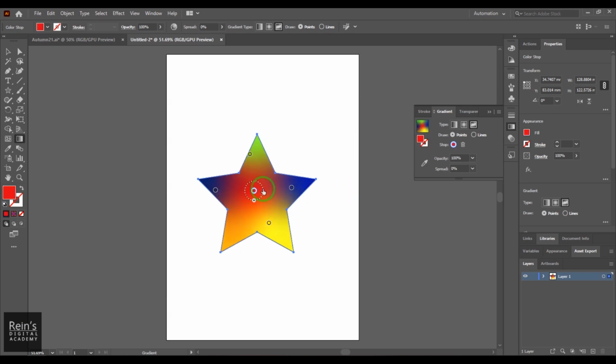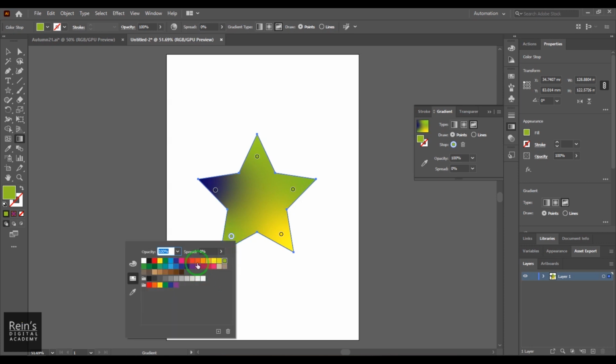Once you select this particular point, you can relocate it, you can move the position anywhere you wanted. You can also increase the radius of that point. If I hold this point and drag outside the path, it is deleted. And if you want to add more points here, let's say I've got 1 2 3 4 5, I can click anywhere here in this arm of the star, just click there and you got a point here. Click here, you got another point.